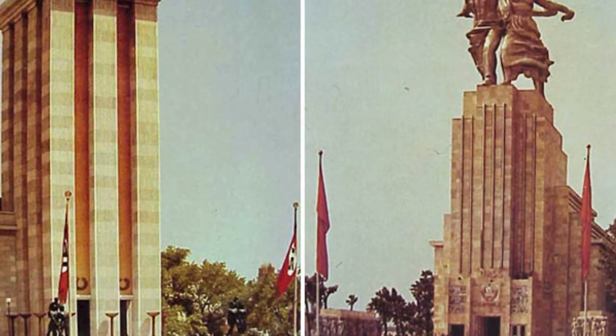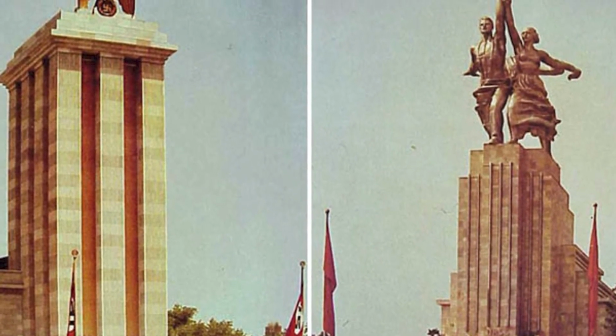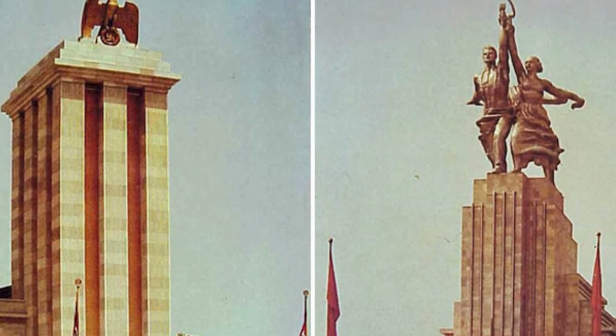This image from the 1937 Paris World Fair springs to mind, where the Russian and German pavilions were right opposing each other, and both of them are trying to out-prestige the other. It's just too funny. I'm not saying this is typical of Art Deco, I'm just saying that this is a style that could appeal to such regimes.